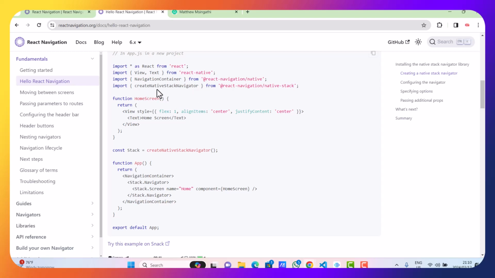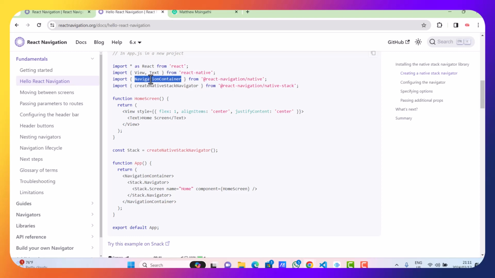As you can see, what we are doing here in our application is importing a React navigation container. This is a container that all the Stack navigation, or all the types of React navigation, must be inside. And then we are also importing a function, createStackNavigator. It's important to note that there are different types of navigation. The one that we are starting with is Stack navigation. So this is the container that is required.